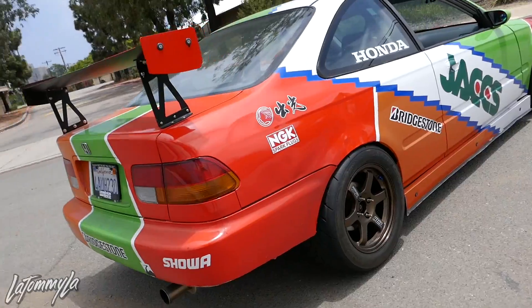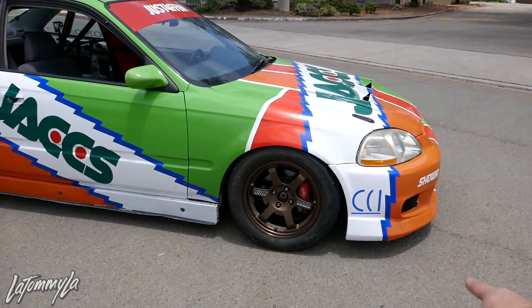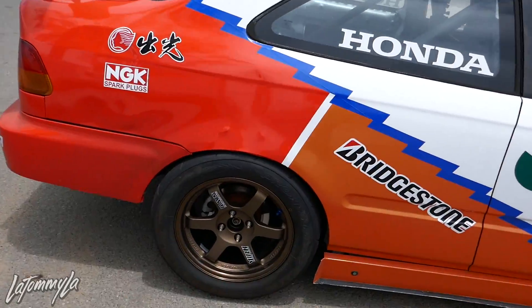I told Randall, 'Hold onto the wheels for me and I'll pick them up in a month or so,' and that's when I saved up, sold some things, and bought the wheels. You guys never know when you'll run across a deal on the internet. My old white TE37s — 15 by 6.5 — I actually sold those for $500, and people still lowballed me. But $500 for TE37s — forged wheels — you cannot complain. I got these for $1,600, and I did buy the tires — the tires are $400, so roughly $700 for tires, making the whole package about $2,000. Can't complain.